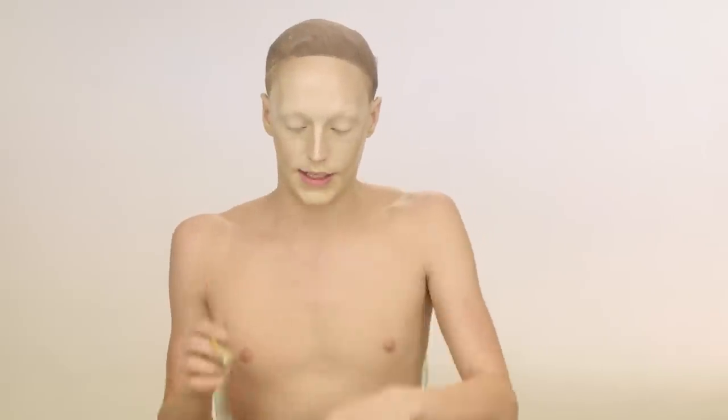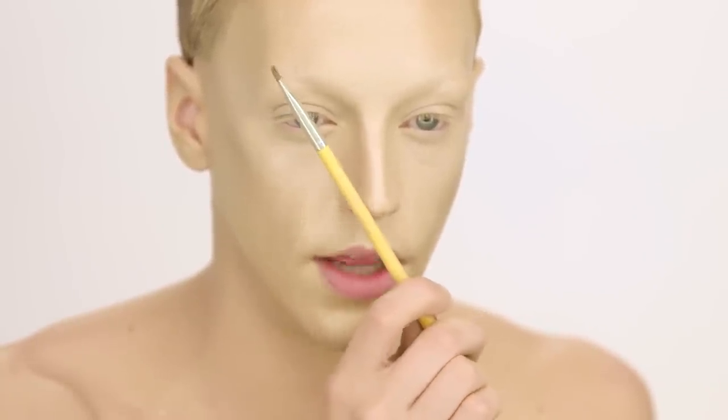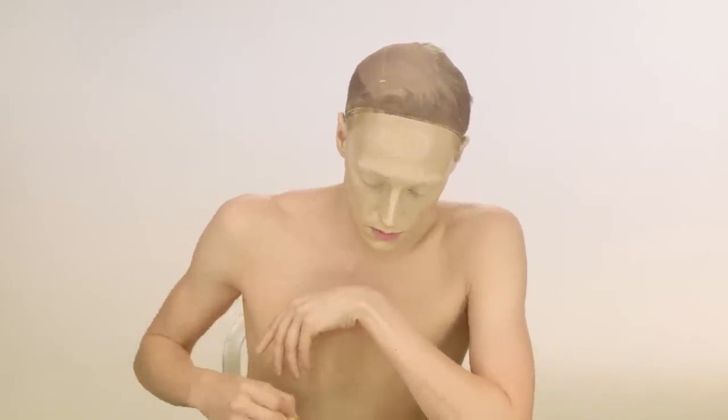I've left all of my foundation wet — a trick I learned from my friend Ellis in the UK — so that when you're drawing on your brows, if you make a mistake it's a lot easier to go back and cover it up. I'm going to use an angle brush as well as some straight-edge brushes to help me get the shape I want. I'm going to start where my natural brow starts, and you can do this by doing three points: the first point lined up with your nose, the second from your nose to the middle of your eye to the corner, and the third from your nose to the edge of your eye. That way you have three little dots to trace where that eyebrow needs to go.